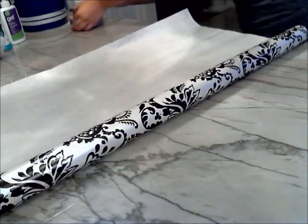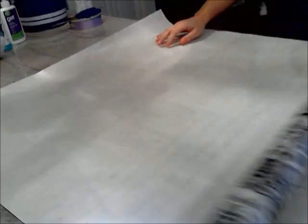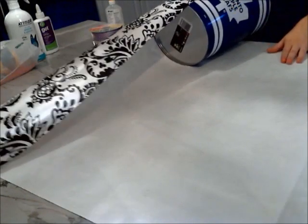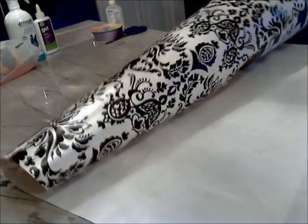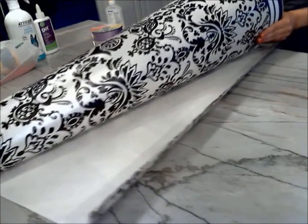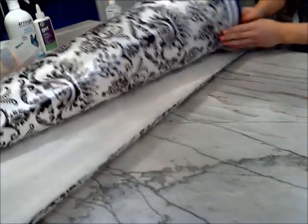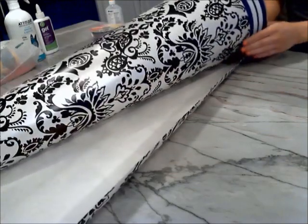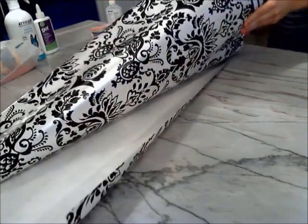You want to start out first by opening up the wrapping paper onto a big surface to work on. Next, you want to take your garbage can and roll it right along the top of the wrapping paper. Make sure you cut it to an appropriate length, getting it right along the top, and if there's any excess over the side, make a little ridge by pushing it against the garbage can, which you can go over later with a pencil and cut it out.